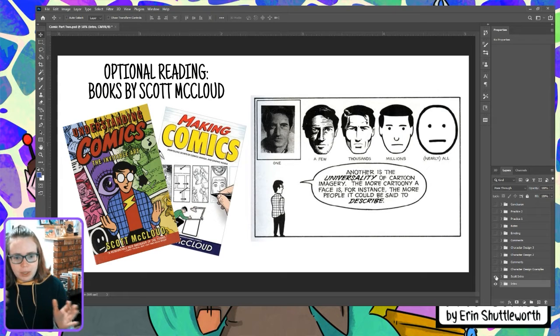And then as he goes down, there are the few people who maybe fit that one face with quite a bit of detail, then with the next one, thousands of people will see themselves in that, millions in the next one, and then pretty much everyone sees themselves in the 2 eyes and the mouth. So there's so much to play with in creating a character, and just finding what works for you, being able to draw this character millions and millions of times, right?